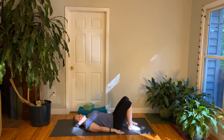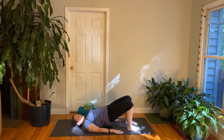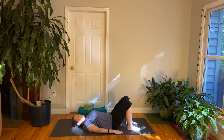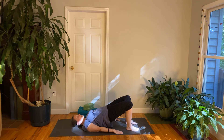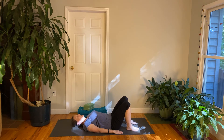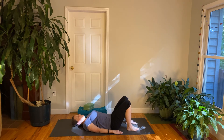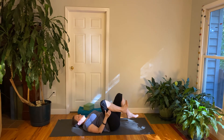One more movement — nice to do something symmetrical after the twists, especially for the hips. Bring your hands palms down by your sides for bridge pose. A few gentle, slow rounds. Let your eyes look toward the ceiling so you're not turning your neck. On your next inhale, lift your hips up toward the ceiling; on the exhale, lower back down a little slower. Go up and down about two or three more times and see if you can let the exhales be very controlled and very slow, breathing through the nose. Then with a nice slow exhale, come down. Bring your knees back to the chest and massage your back a little bit.